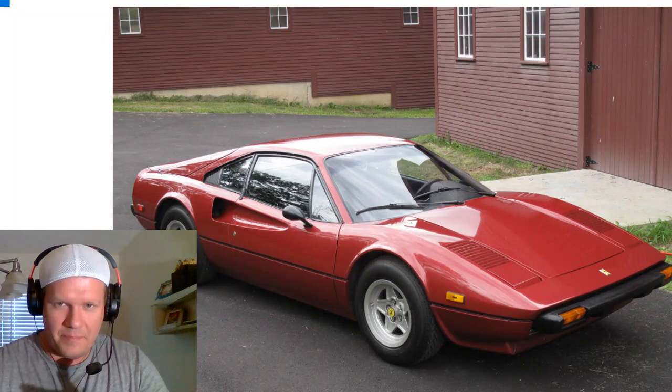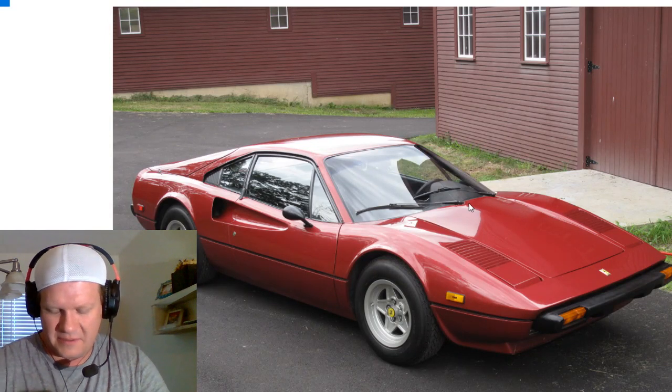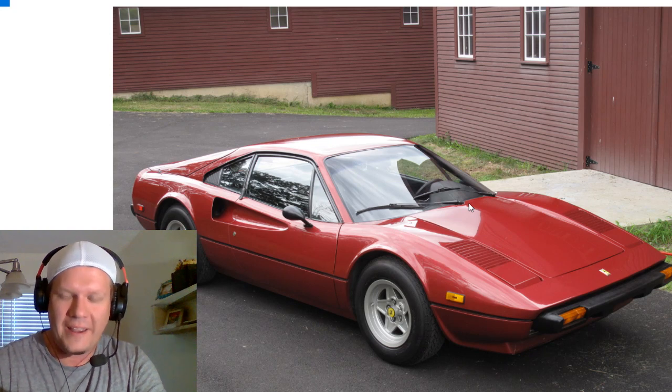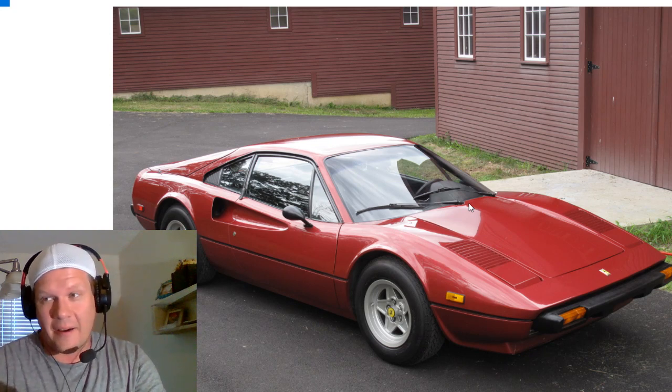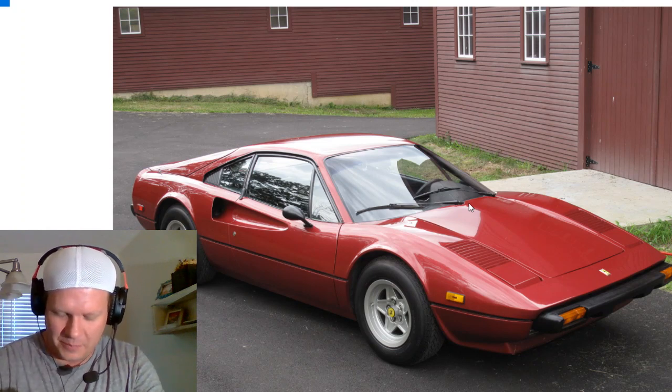And I've got a Ferrari here pulled up, and let's take a look at an example of what I mean on value. This is a 1977 Ferrari 308. And of course, this is a very valuable vehicle at this point. It's of course not my car, just a picture.